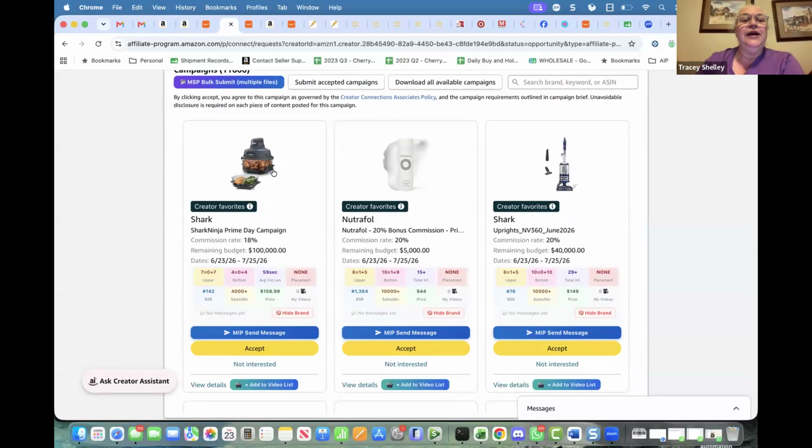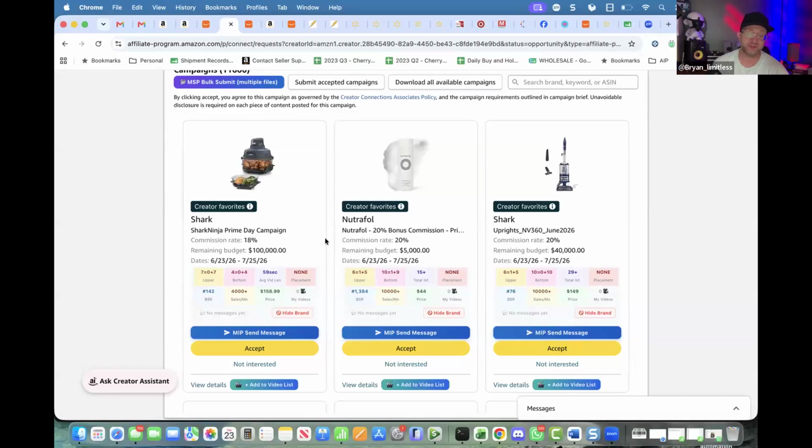So you can see here's this Shark product that has a Prime Day campaign. Obviously, it'd be too late for me to request that and take part in the Prime Day campaign. It wouldn't be too late for me to record a video right now if I own this though, and get that posted. And I don't know that Shark is going to send me a product. I can always ask. I don't ever mind asking. Sometimes they ignore me. Sometimes they say no. It is what it is.